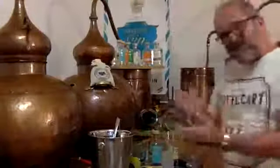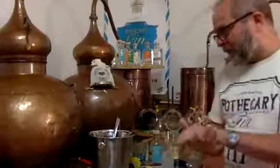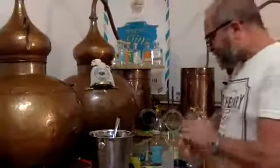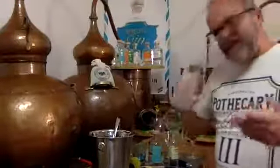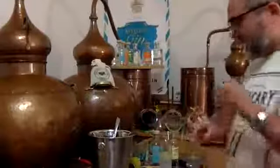Now what happens is the mixture of those distillates, they're all distilled on their own individually, as I said, and then blended together and then diluted to strength with New Forest spring water. The beauty of the relationship between those, once they're blended and diluted, is that you get all of the aromatic quality. So you can still smell and taste that lavender and that lemon in there, particularly if you garnish with lemon perhaps, but nonetheless, even if you don't, you can still smell the lavender. It's a key aromatic. And the other thing is you also get a smoothness on the palate.